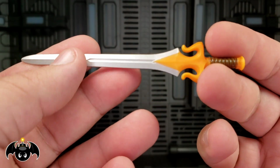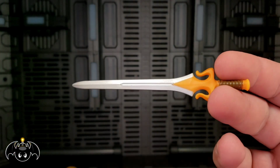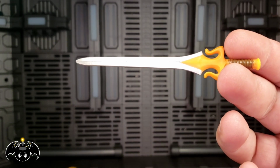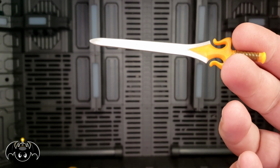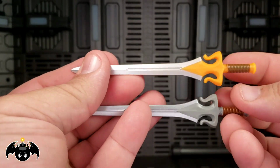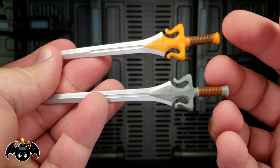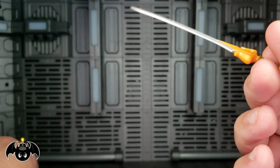I think it works out really, really nice. And actually, let me get this right here. Again, I don't have He-Man, but I do have Skelegod, and Skelegod does come with the standard power sword, so you can see the difference right there. I think that's really cool. I love the design, man. I think it's so cool, so I really dig that.